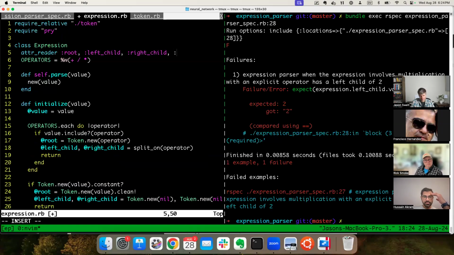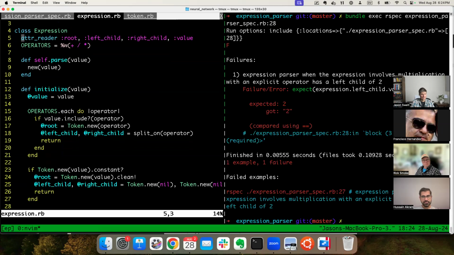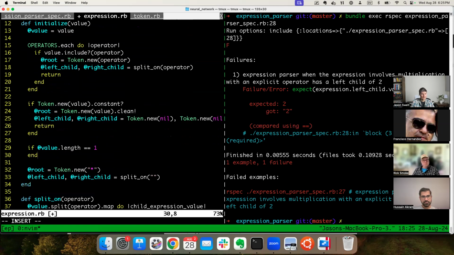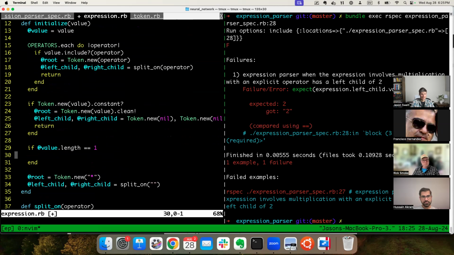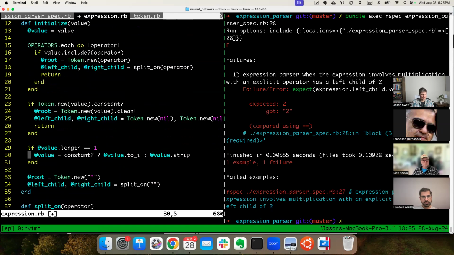Let's add back value here. But we need to clean up the value. How do we want to clean up the value? We can do this if value.length equals 1. This is going to be duplicative, but bear with me a second.